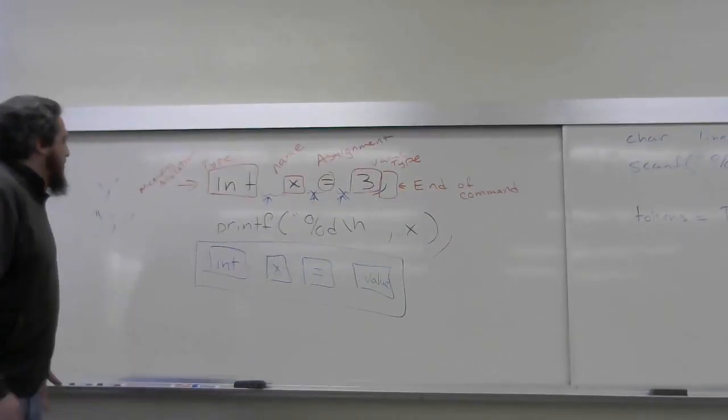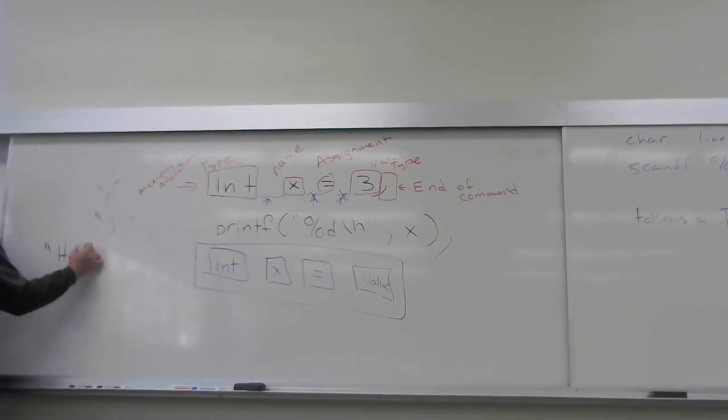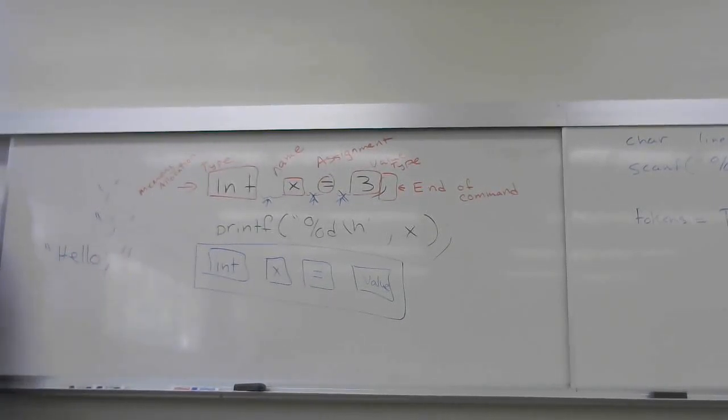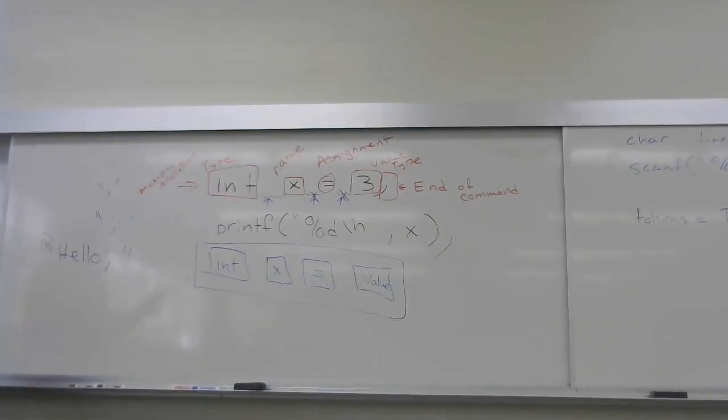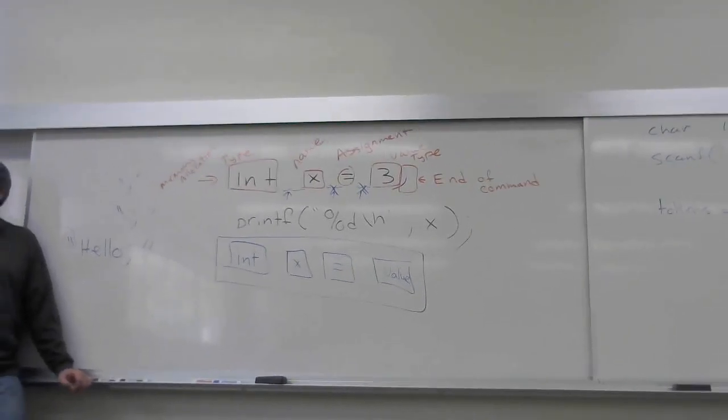We have to figure out, for example, if I had hello semicolon, like so, I have to be able to know that that semicolon doesn't matter. And so I have to figure out how I'm going to separate the fact that I have a string. What do you think these double quotes mean? What is that? It doesn't mean ignore me. It means something else. I'm a string. What were you going to say?